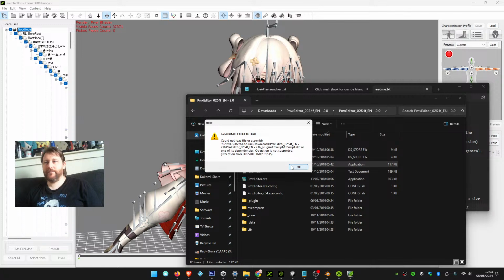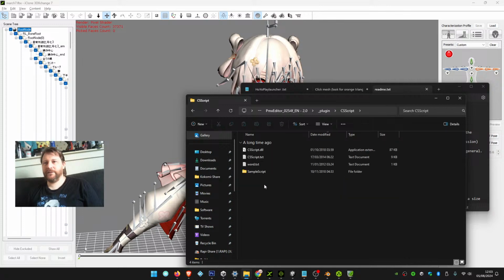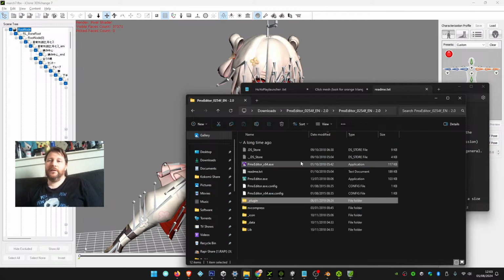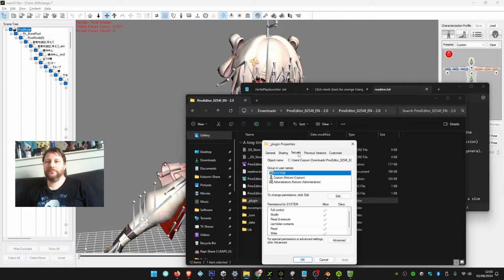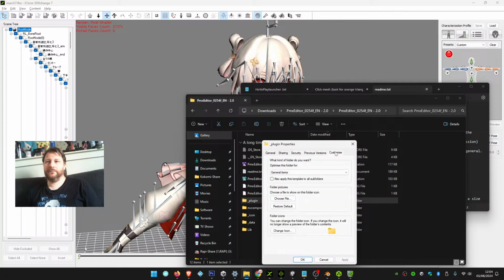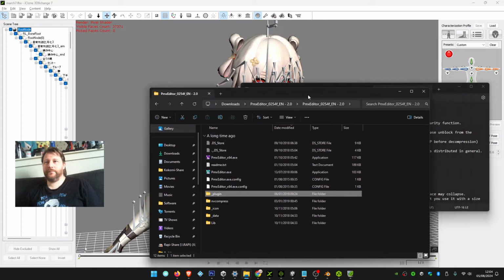PMX editor plugin, CS script. Can I just run it as admin?